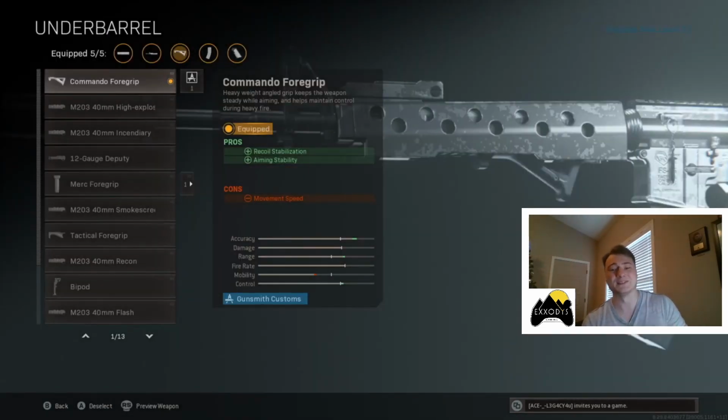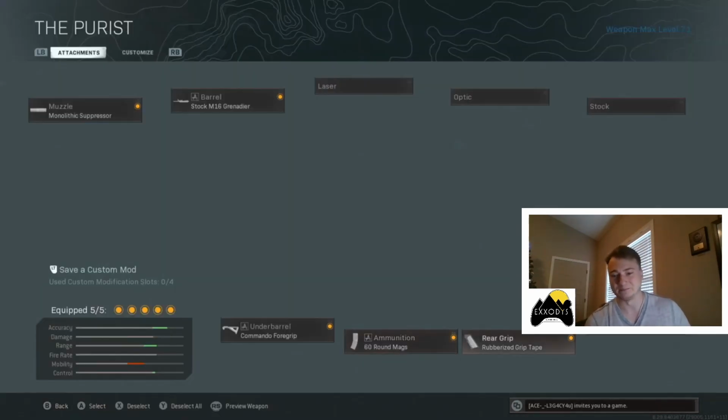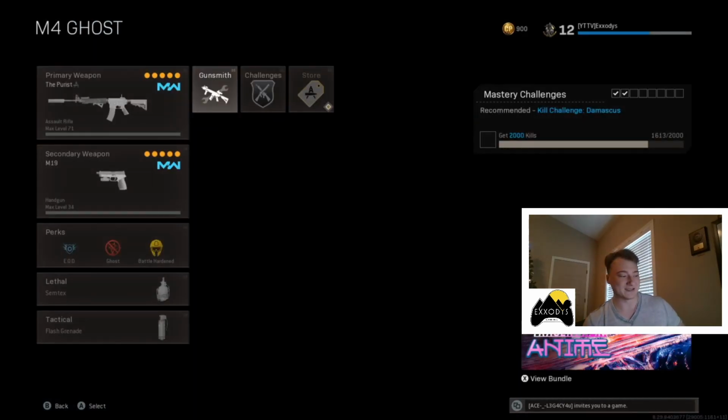Commando foregrip. This is the foregrip I was talking about earlier. It's going to decrease the side-to-side bounce on your recoil pattern and decrease the amount that it's going to sway to the right at the end of the magazine. 60-round mags. Can't beat them. And rubberized grip tape for additional recoil control. Those are the two loadouts for the XM4 and the M4.